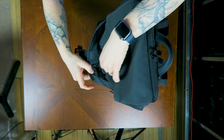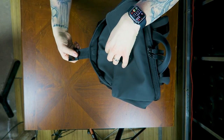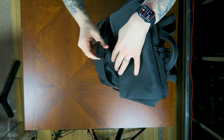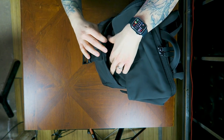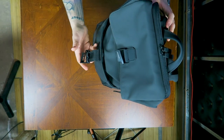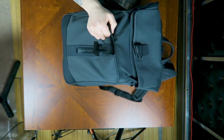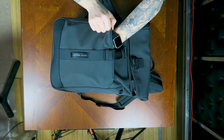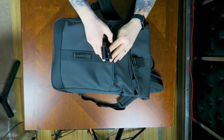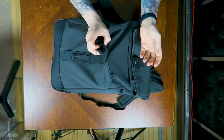There is a zipper here for this pocket, so I can just easily zipper it closed. I don't really need this extra magnet. I think it's more for the Fidlock buckle than the pocket flap, but honestly, it's not going to rock back that much further, so it doesn't do too much. I feel like it just gets in the way enough that I find it annoying. And honestly, it's the only feature of the bag that got in my way and made me feel a little bit annoyed, this little magnet here.